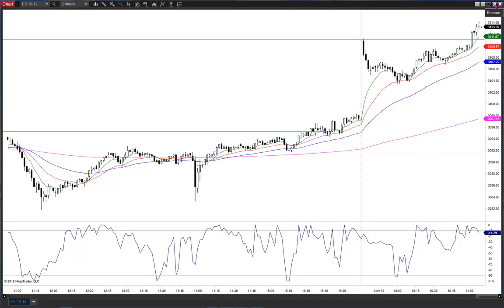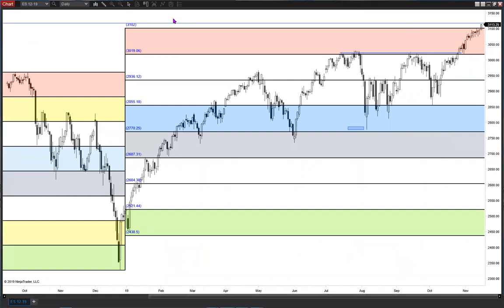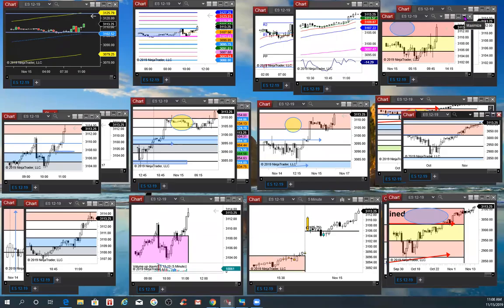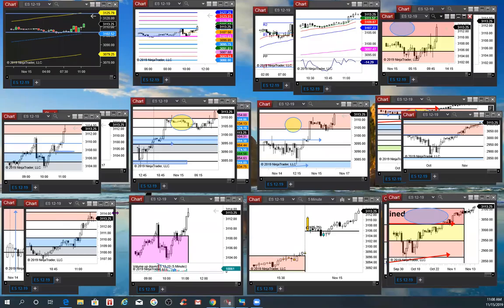2-minute chart right now. That 13 target is hit. And I've got 15 and a quarter as the top of the predictive level, and this is the extreme level. Doesn't mean we can't go higher, but it's putting it into perspective. Anybody who played with our O2 support and your idea was to try to buy pullbacks and go with the flow, that's not easy to do after what we've had for a 2-day range, but good for you. That's the right way to play it.